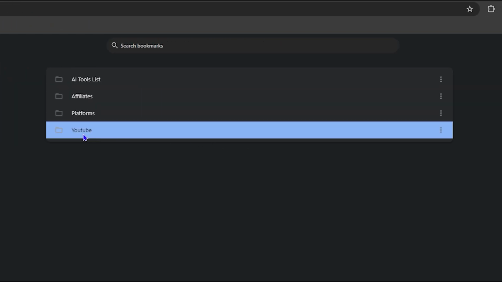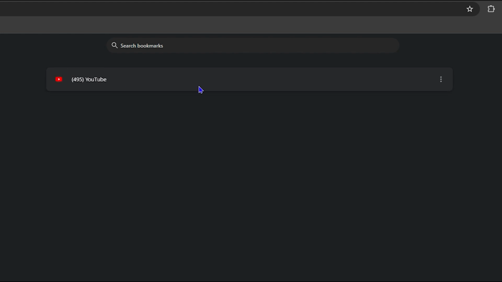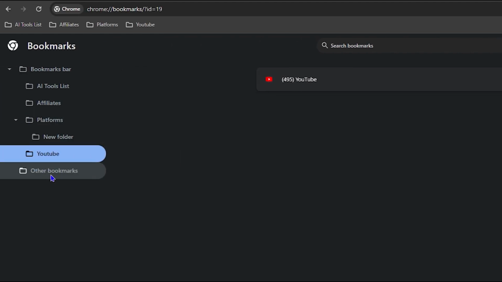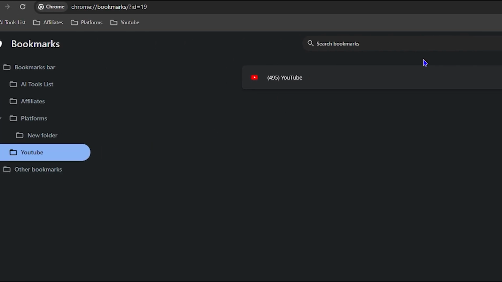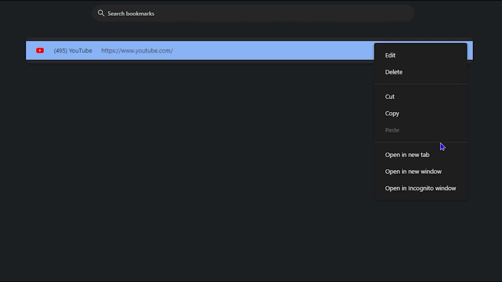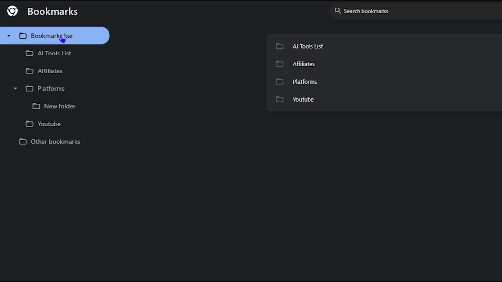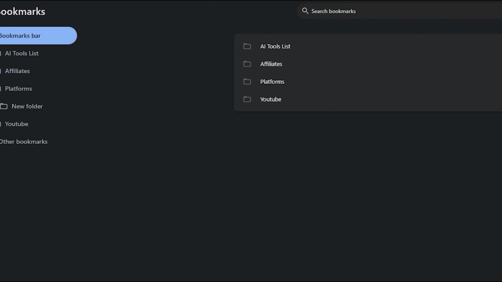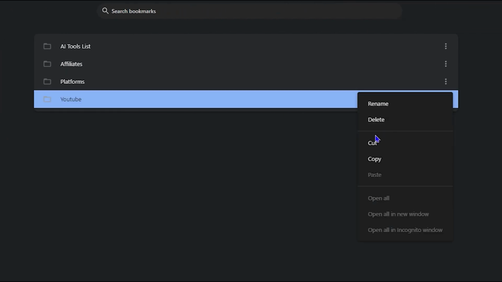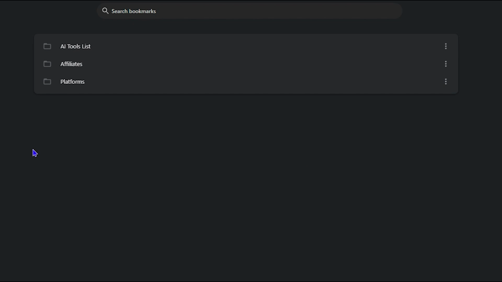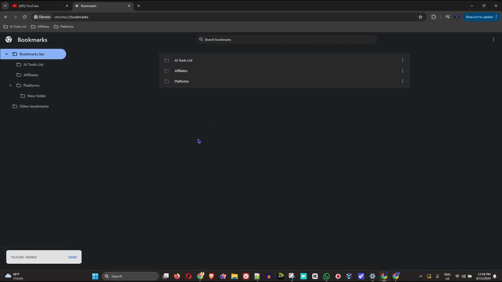And once you click on that, or let's say double click on it, it will open up that folder. You can see that the folder is expanded and you can find those bookmarks there. You can click on them and you can delete the current bookmark within that folder, or if you click on bookmark bar, you can even delete the folder for those bookmarks as well in one go and delete that particular folder. Right, so this is how you can easily go ahead and create and organize your bookmarks within Google Chrome.